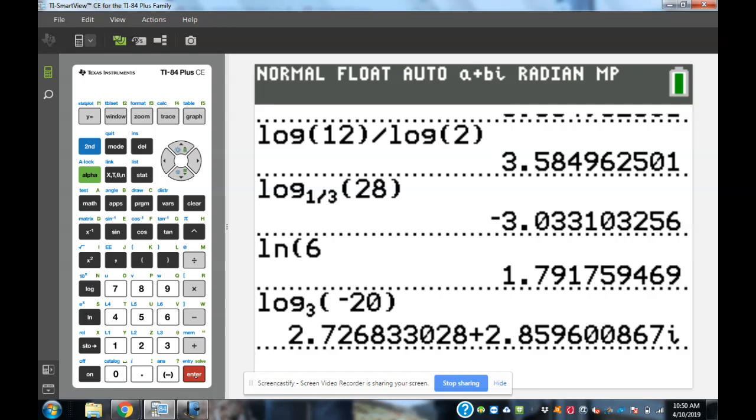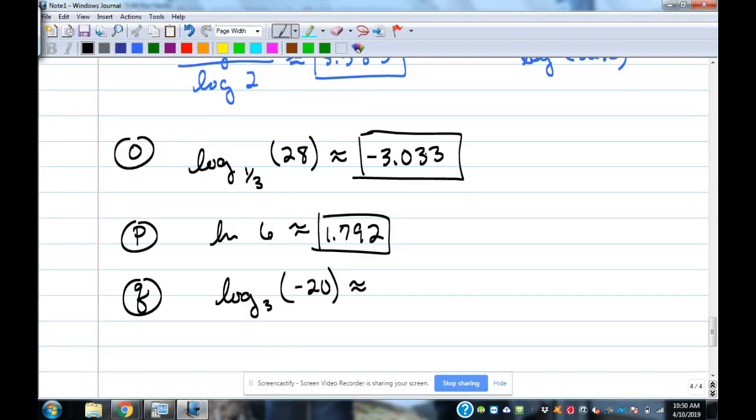I've got mine set to where it'll actually calculate the non-real answers. But what this tells us is that that's not a real solution. It's a complex solution here, right? And that's a little beyond the scope of Algebra 2. All you've got to know is that that's a non-real answer. So the words that the state of Tennessee says you need to put is that it's undefined.